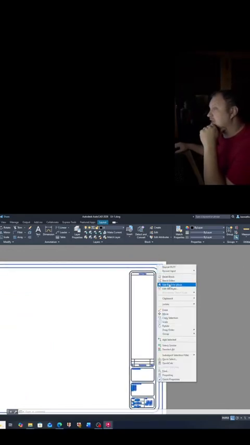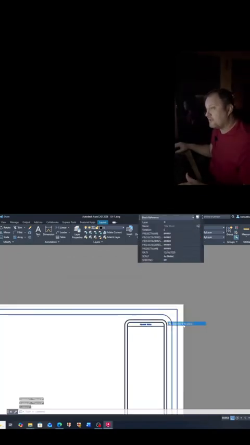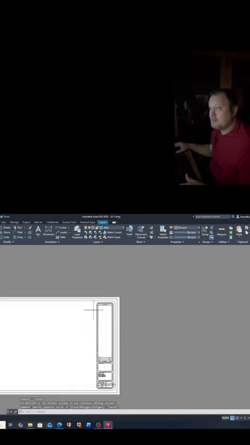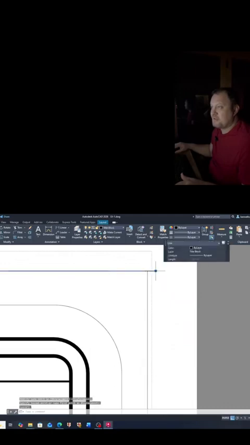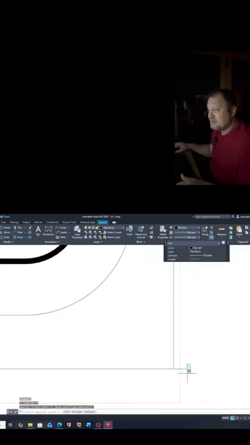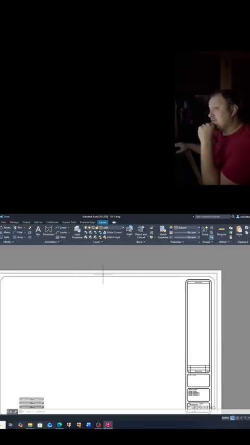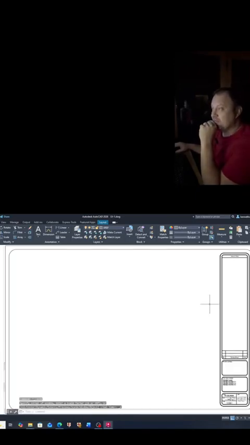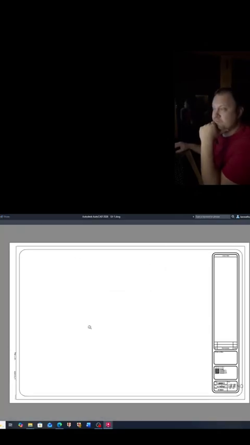So I'm going to edit this block in place. This is a block, it's all connected. So I'm going to right click, hit edit block in place, and I'm just going to move this thing, guys. Again, this is a fake job, and I'm just trying to show you guys how to get this to look somewhat nice. By doing that though, we don't have that uniform thickness of that line all the way around, but your CAD manager will notice. For what we're doing right now, it's just fine. So let's go to print, preview. Now we see everything fits in here nicely.